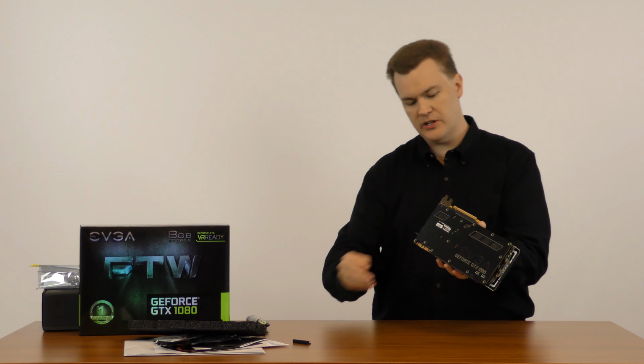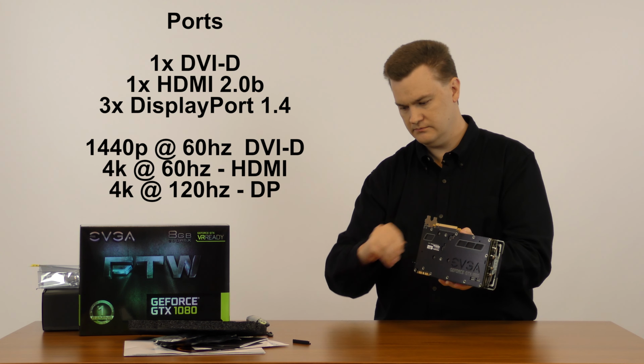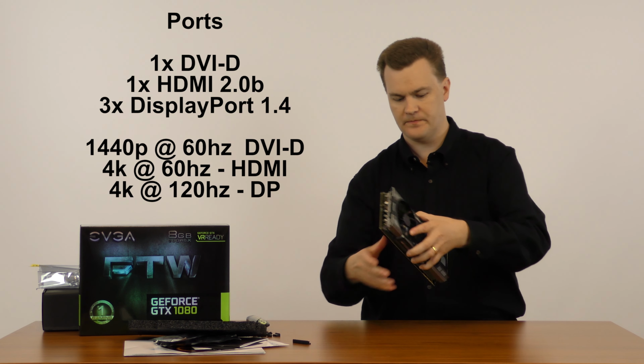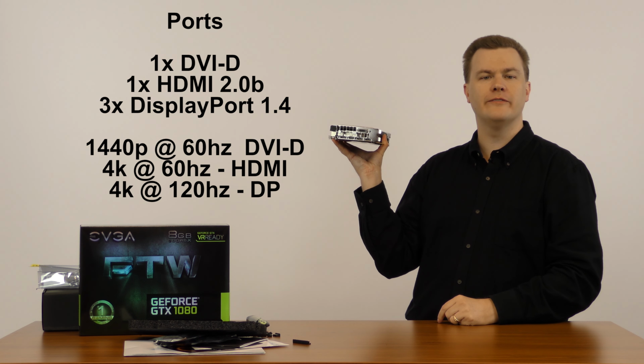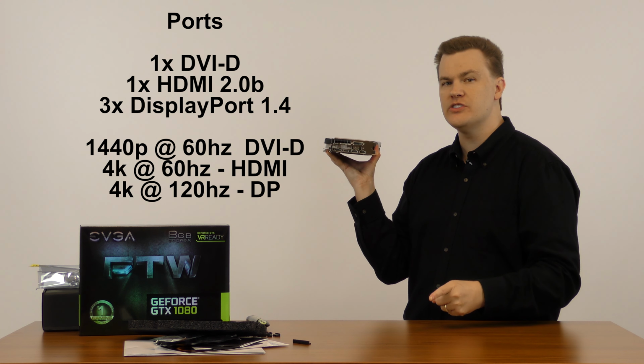Connectors on the back are pretty standard by now. Let me take the ports off. There's protective covers on each of the ports. You have 5 video ports on the back. You have 3 DisplayPort 1.4. What does that mean? 4K at 120 hertz.